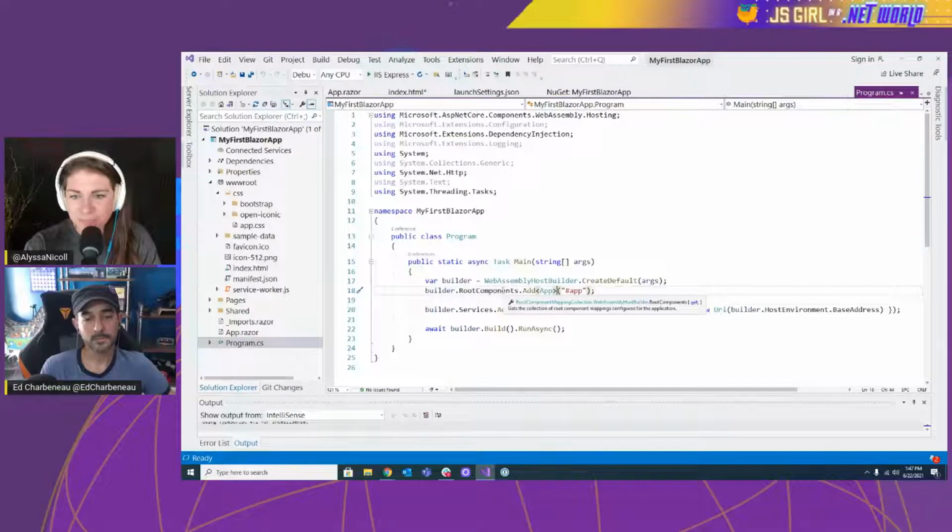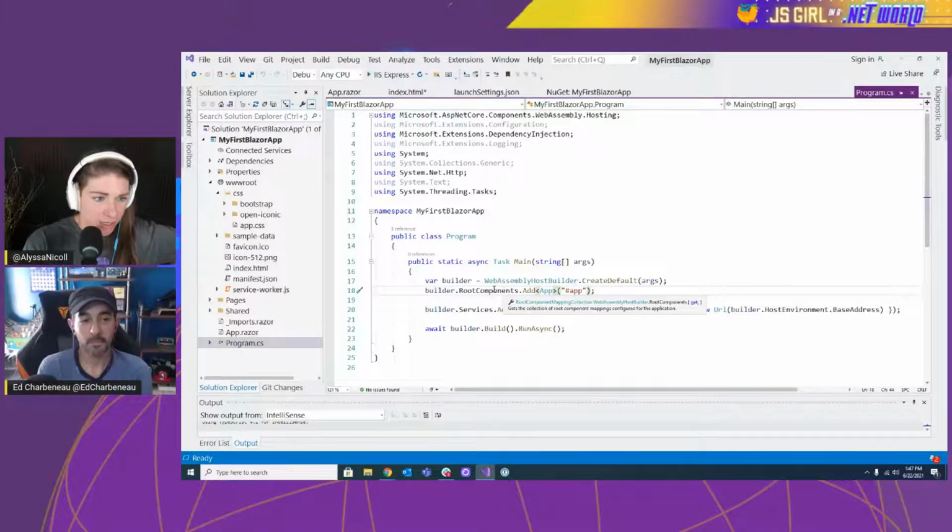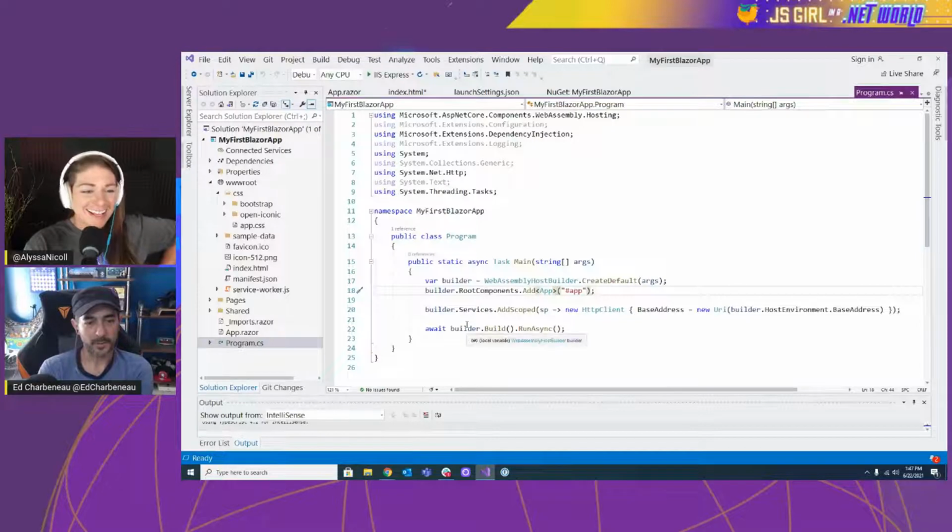Root components collection. So I'm expecting to see, like in Angular, you'll have your routes defined. Yes, routing is handled through the components of Blazor. So open up App.razor real quick again.